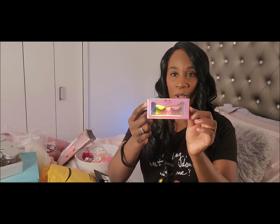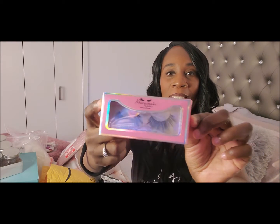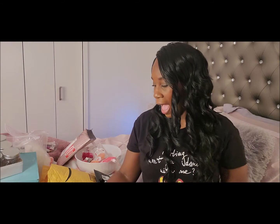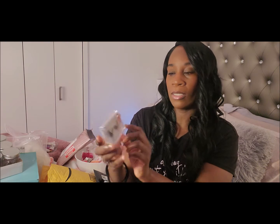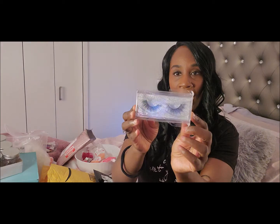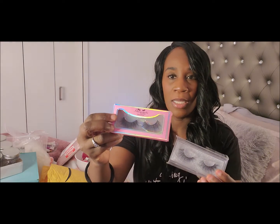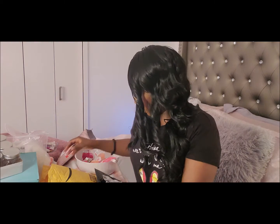And look, I already have one in the box here, so you can see, with my logo on it. These are one of the styles. So far I have 3 styles. I have a daily wear lash that you're gonna be able to wear every day. It's the smallest of them, so they're not so bold. Then I have this one that's in between, and then I have this one that's more dramatic. So let me show you.